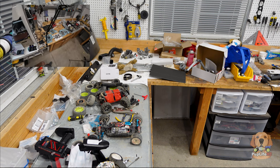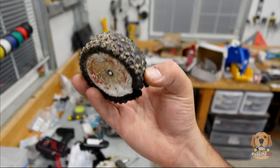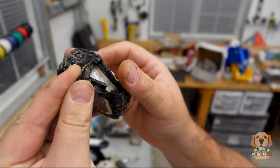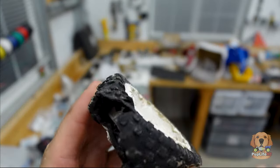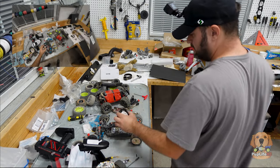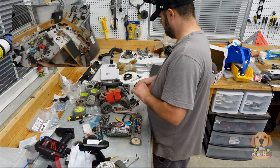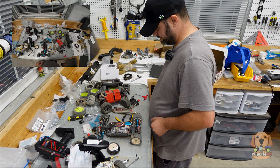So... here, look. But they've lasted pretty long. And the weird thing is that there's no foam in these tires. So, I suppose we're going to... I don't know. Find some kind of tires to put on here for the time being.